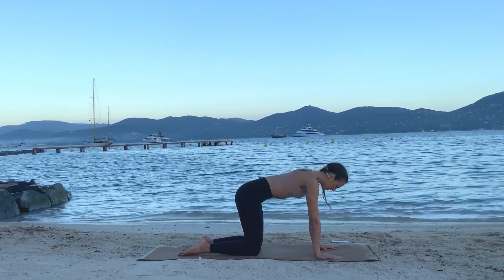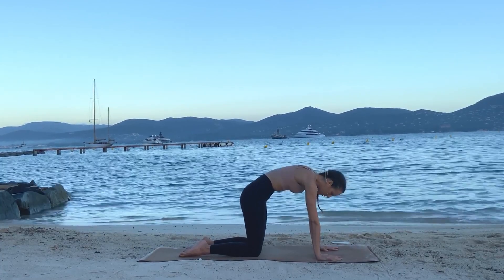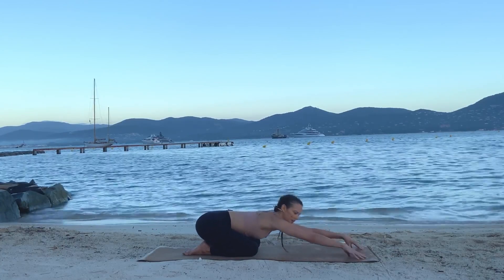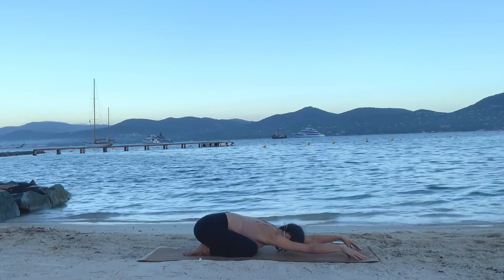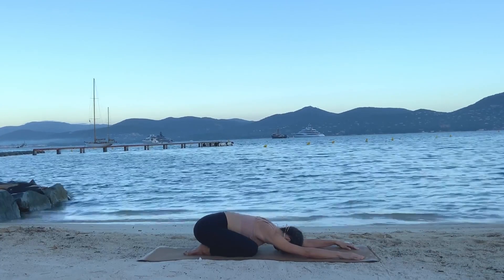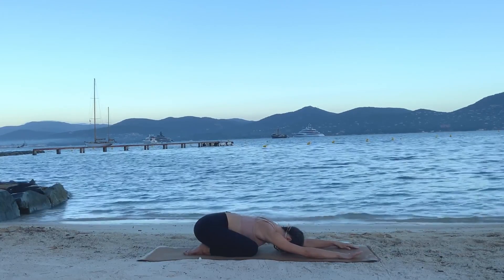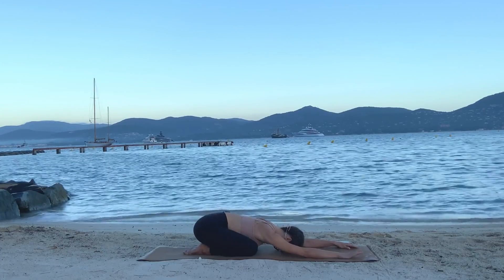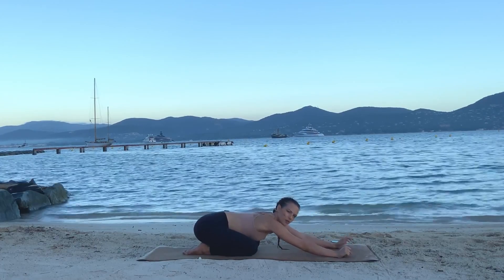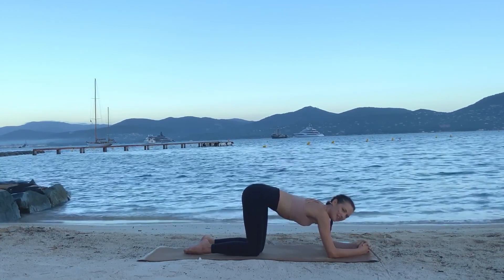One more time. Good. From here, press back to a child's pose and see how that feels. Make sure you breathe — take an inhale and an exhale. We're going to do a second set of planking. You'll see something amazing with plank: the first time you do it, 30 seconds seems long, but after one week you start making 40, then 50, then a minute. It's quite amazing how fast it goes. If today is challenging, don't worry — it was challenging for me too about a week ago.